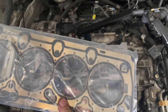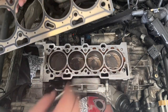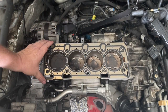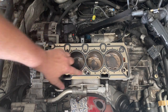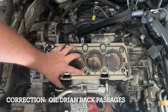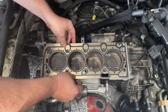We just need to spend a minute once we've got the new head gasket, just to make sure that we have it orientated correctly. We've got those two dowels that it sits on - we can see that they sit in here and here. I can see here that this is the oil feed and the oil feed here, I'm happy with that. These cooling spaces all line up nicely.